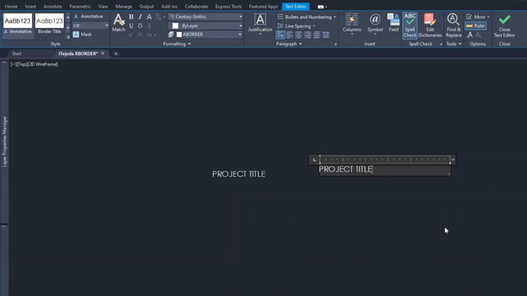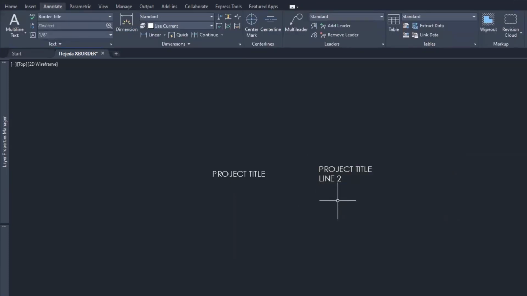Now when I enter, this time I'm going to do the same thing, and I'll do line 2, and then I'll enter again. And then I can keep entering, and it keeps me in this window. I don't want that to happen. So I'm going to backspace, and I'm going to leave it right there. And I'm simply going to click away from the text like this. And now it's in there.